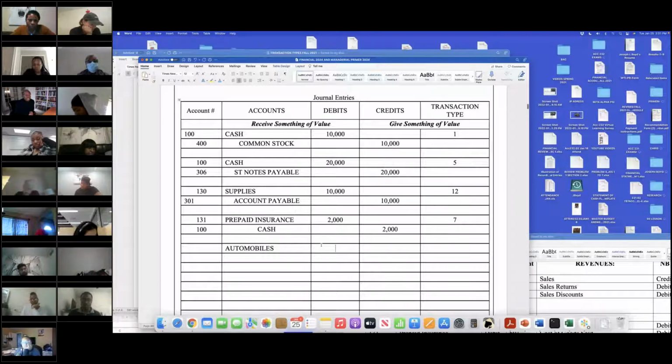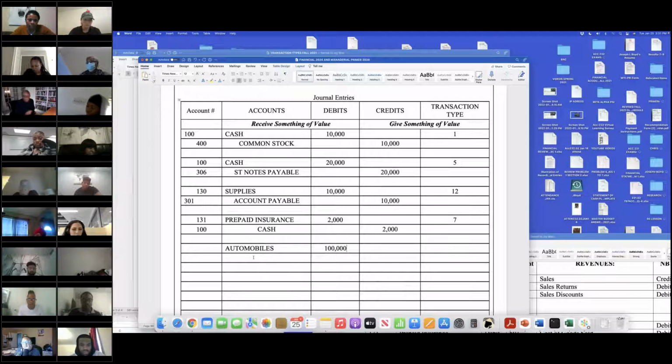How much did you pay down? $25,000. Then what did you do for the balance? It's a debt, so you're going to pay on it. So is it a note? $75,000 on an account. When you buy long-term assets, they most times want you to sign a note. So this is going to be that long-term bill.